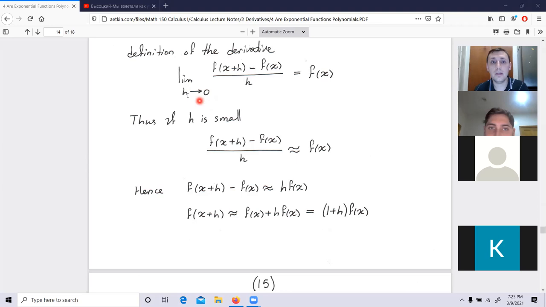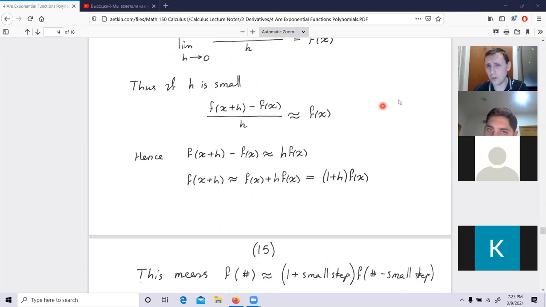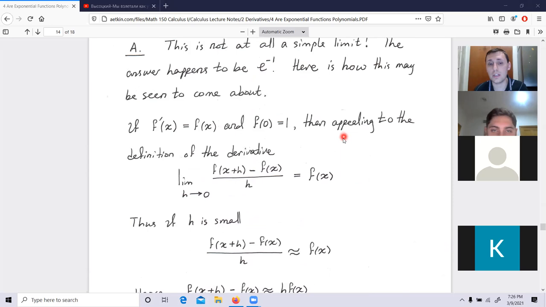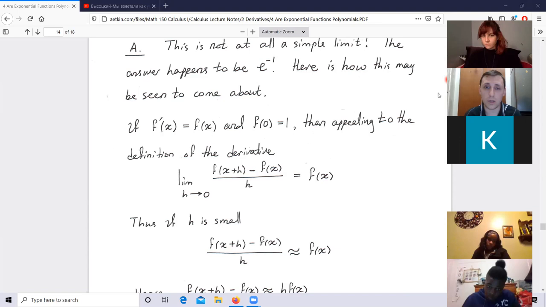What does the h do? It means that if there is a very small difference between this point and that point, essentially I can write the fraction to equal f of x. I don't need to do anything extra. So here I have (f of x plus h minus f of x) over h is approximately f of x. Guys, before I continue, I'm going to solve for f of x plus h in terms of everything else. Could you carry out and verify that this is the calculation that you get? From this equation, f of x plus h equals what? Simplify it. Move everything else to the other side. I just want to see on my left, f of x plus h.